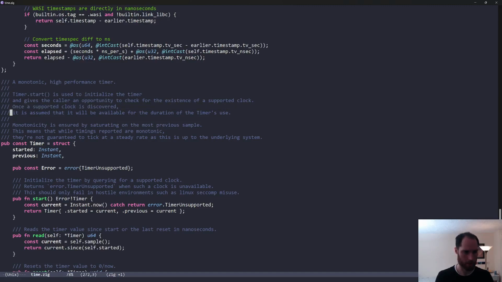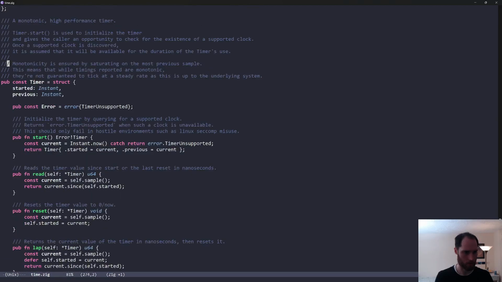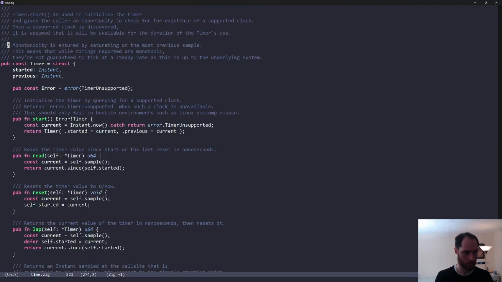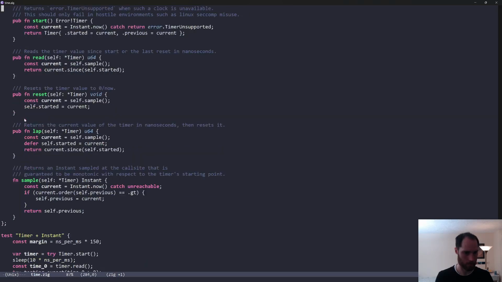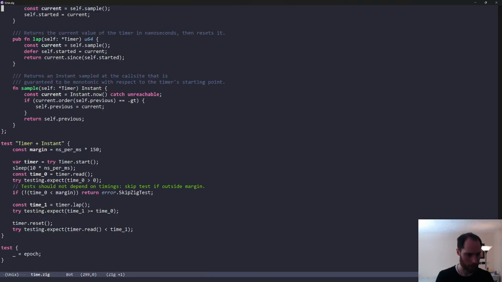Once the supported clock is discovered, it is assumed it will be available. Okay, so we want to make one of these. Start it. And then read it at some point.